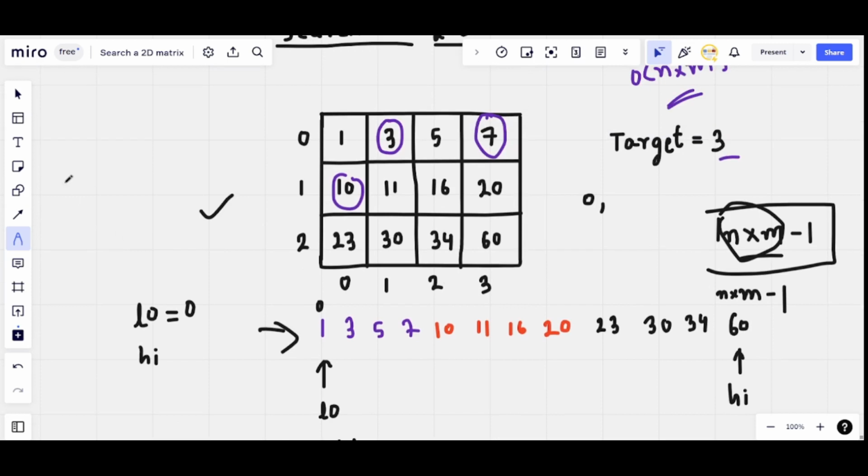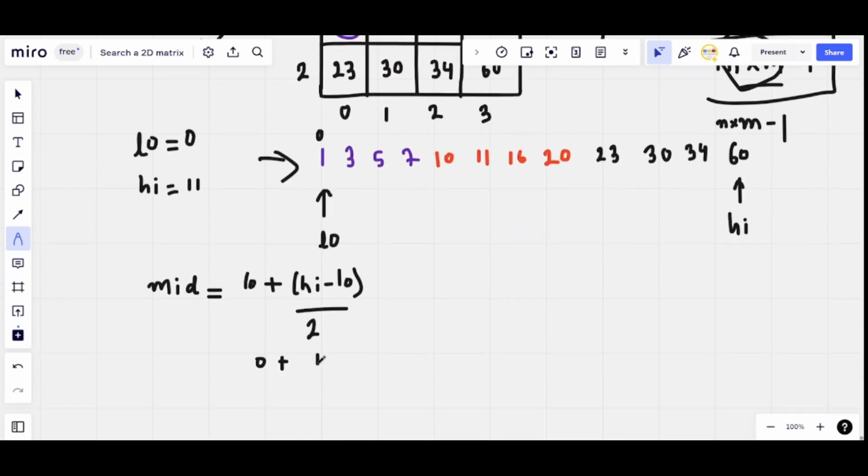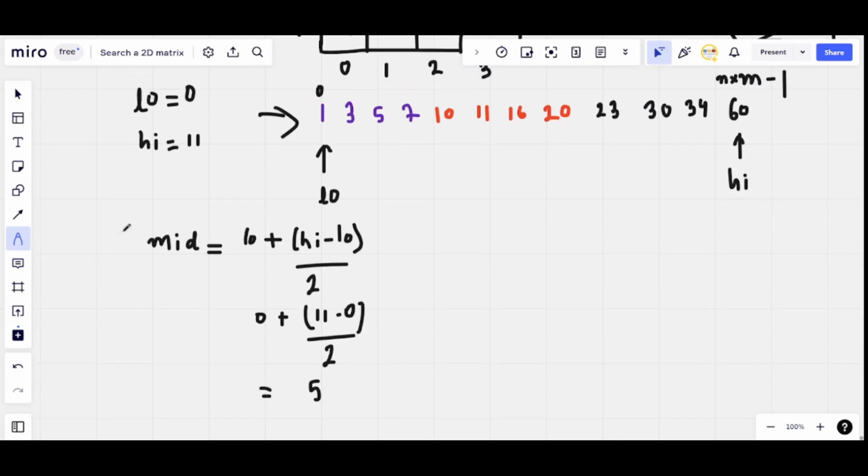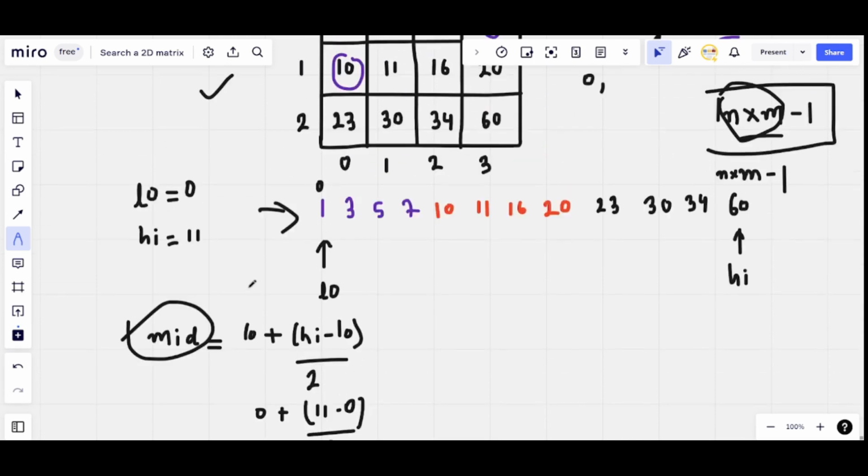So n into m would be 12 and 12 minus 1 would be 11. So the mid would be 11 minus 0 by 2, and that will give me 5. Now we have mid as 5.